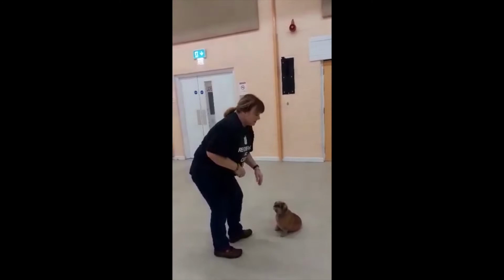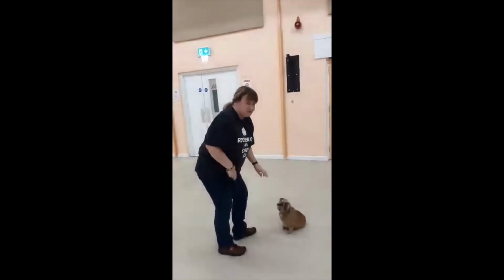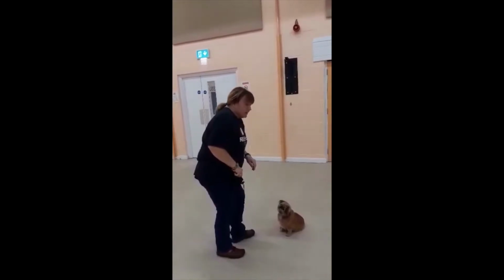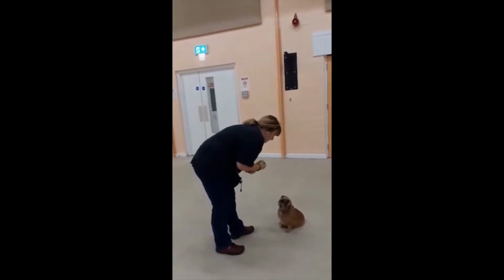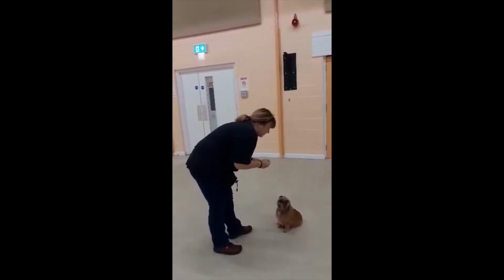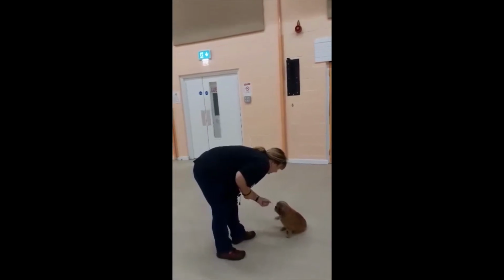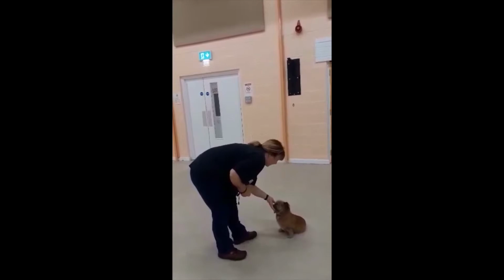Now you did notice that she touched my hand with the nose. I would not reward her for that because we don't want that to be part of the trick. The trick's got to be just the paw being placed in my hand and then rewarding for that behaviour. So again, I've got a treat in my hand, taking the hand down, paw, paw, yes, good girl, and rewarding.